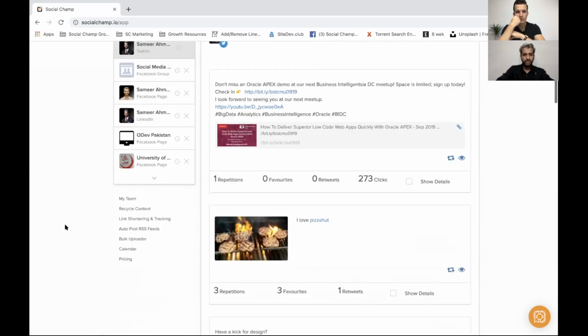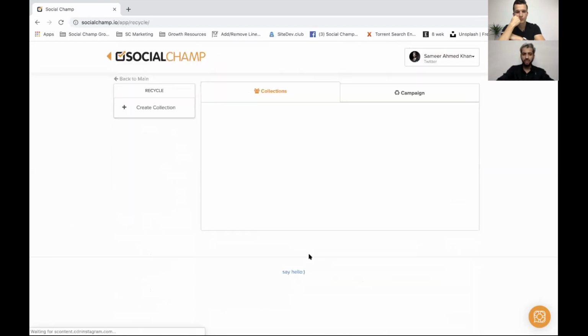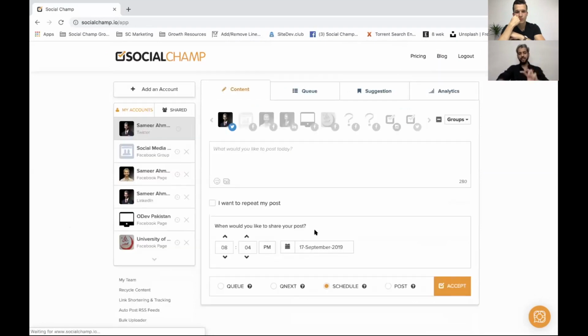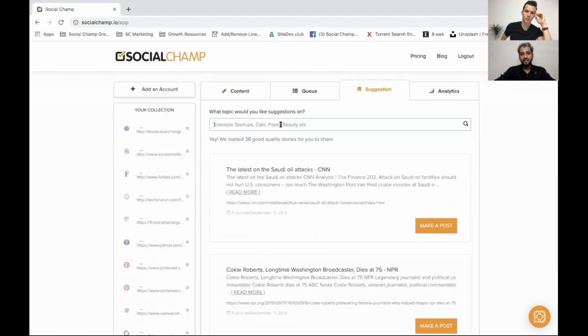Now let me go to the toughest part, which is recycle content. You understood the basics of posting. When would I use the suggestions feature? If you want to find content related to your niche and are having difficulty finding good content, you can always search, let's say, something about Donald Trump.